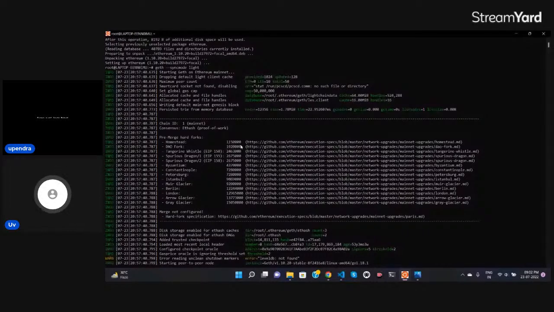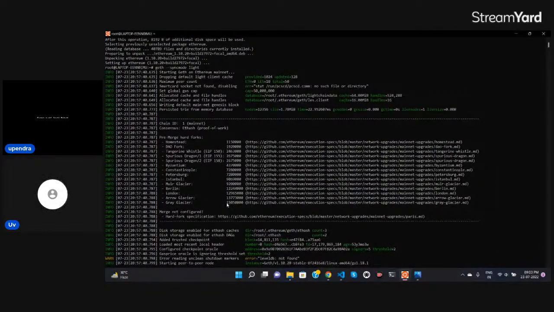From that block they took a hard fork, and that hard fork is called the Homestead hard fork. That was a major change in the network. Before that, the DAO hard fork and others, and we can see the latest hard fork was Gray Glacier, which has the biggest block number.